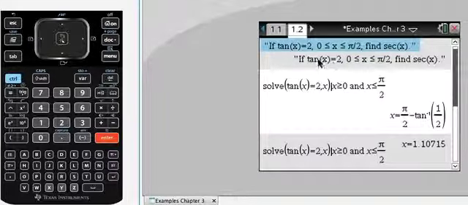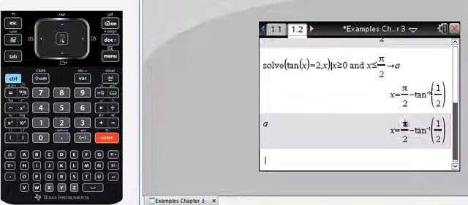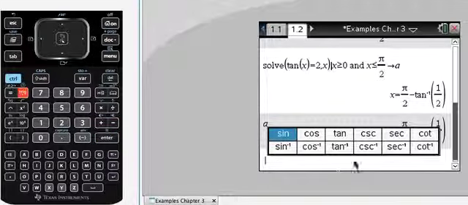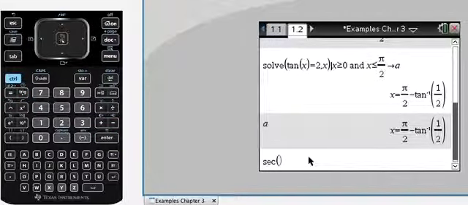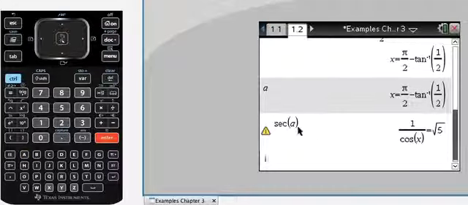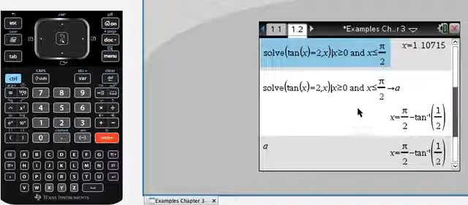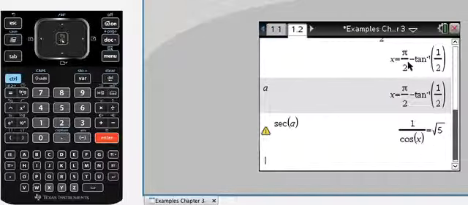Okay. Now our question asked us to find sec of x. Now that we know what x is, we can find sec of x. So again, with your trig, sec, or you could just type sec of x, which we know is now stored as A, and then we push enter. And you can see here that you've got your exact form for sec of x, which is the square root of 5. If you wanted to use the approximate value, you could always put this in to get an approximate.